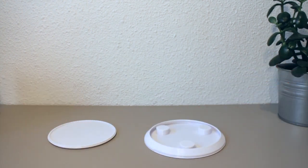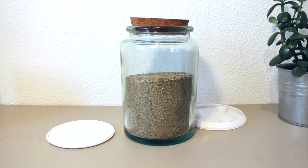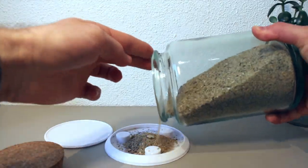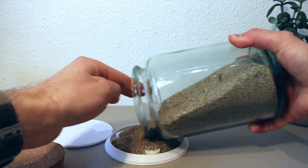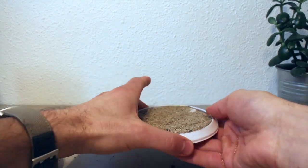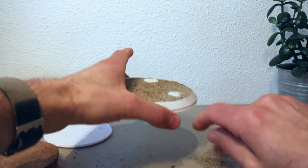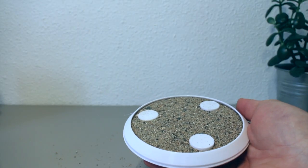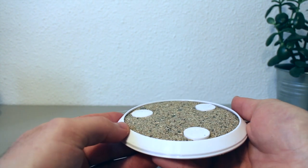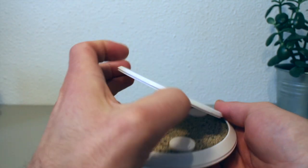And for that purpose I have a nice jar of Barcelona sand here, and let's use that to fill up this compartment. So you should have the sand come up to the level where these platforms here are just barely above the sand's surface. Once you have the sand there, you can take the lid, put it on like this.